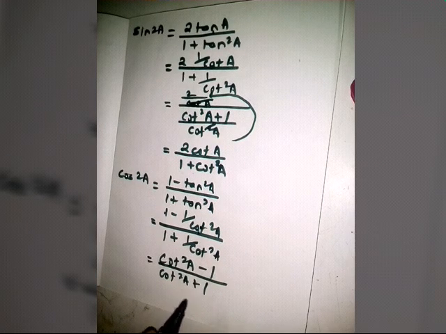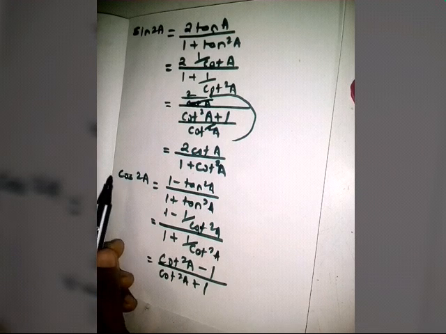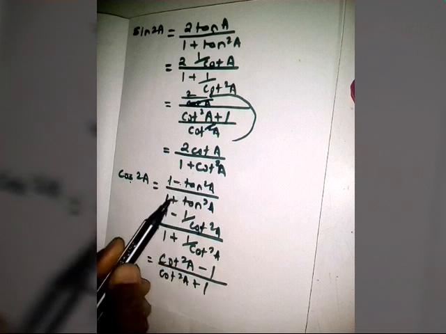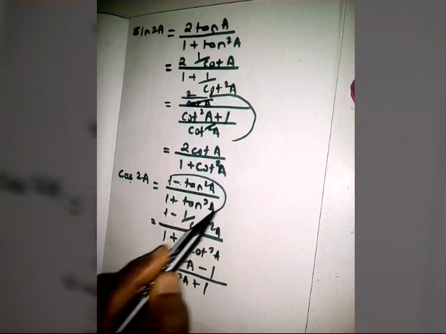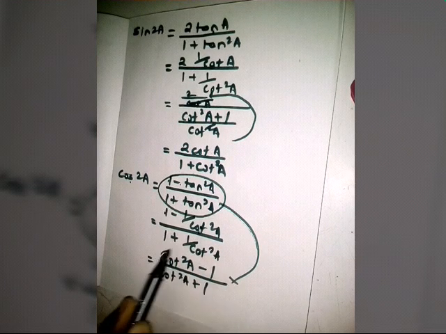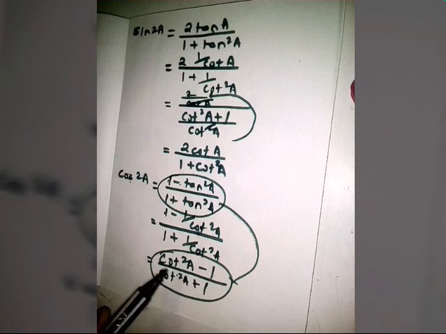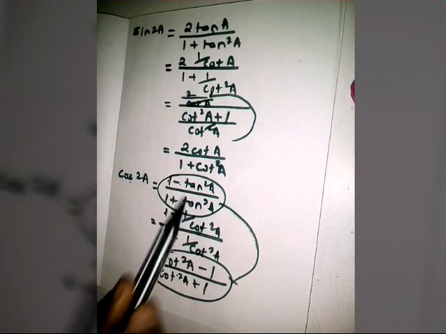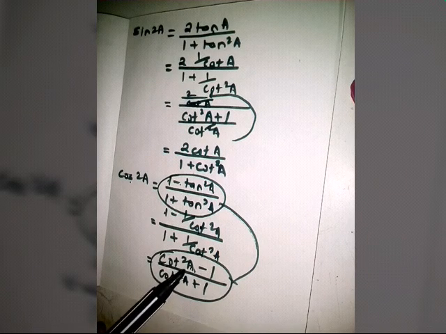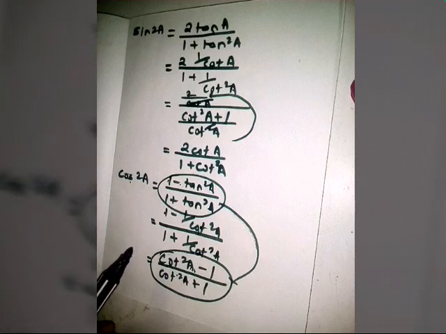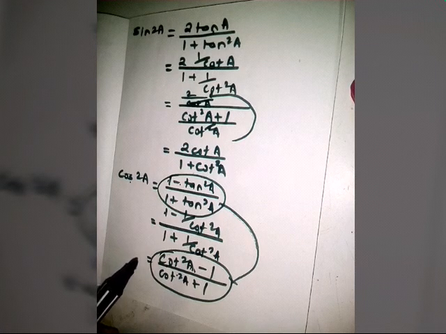1. Now in terms of cot, we have to be careful when we talk about cos. So if you see 1 minus tan square a, 1 plus tan square a, if we compare this formula with this formula, you can see that the formulas are quite similar, but the difference is that the first term here is cot, but the second term here is tan. Okay, they are quite similar. Now I haven't talked about the formulas regarding sine 3a and cos 3a, so I'll talk about that too.